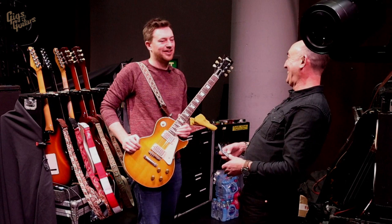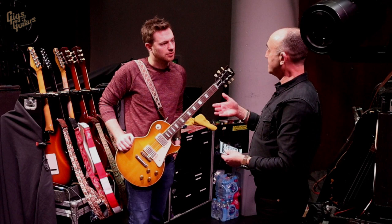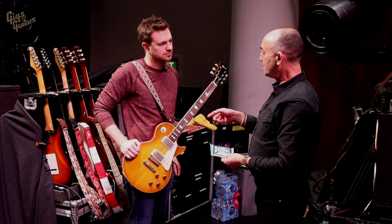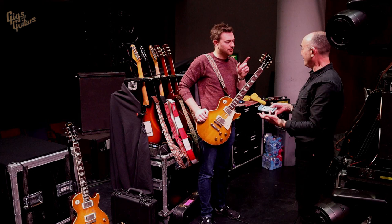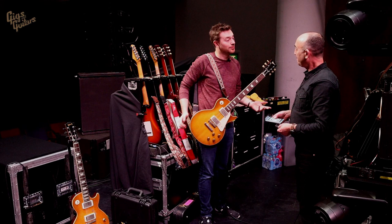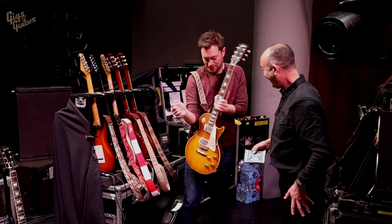One of the other questions is in relation to the Gibson scale length and the tension the strings are on compared to a Strat scale length, which I find quite different. For me, I'm running 11s on the Les Pauls and Firebirds, but on my Fenders I'm running 10s. This is a massive reason why this year I've gone for fewer guitars. Things like that do make a difference, and you need a song or two to get used to it. I had a bar before the song kicks in, and it just started to do my head in, to be honest, and that's why I thought, no, I'm just going to use a few more Les Pauls.